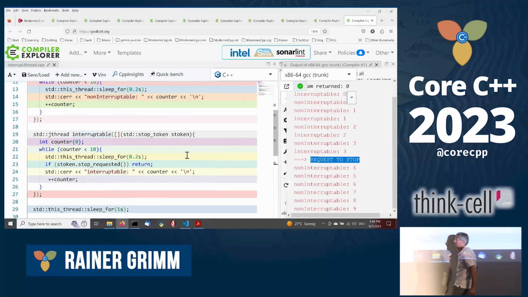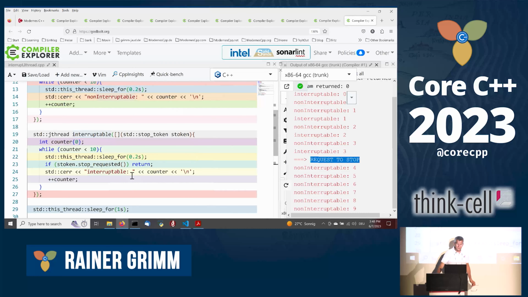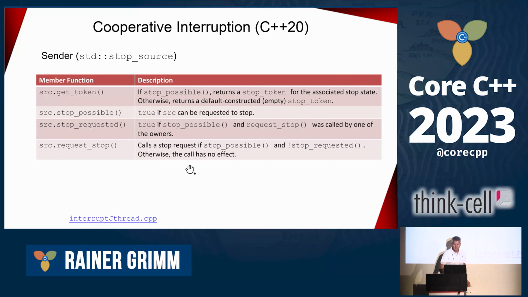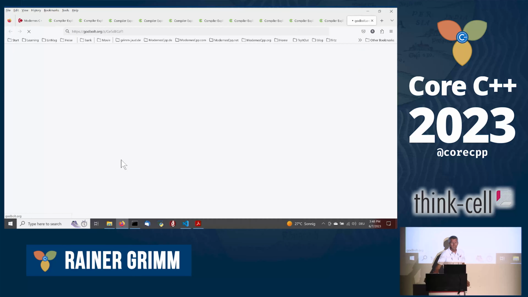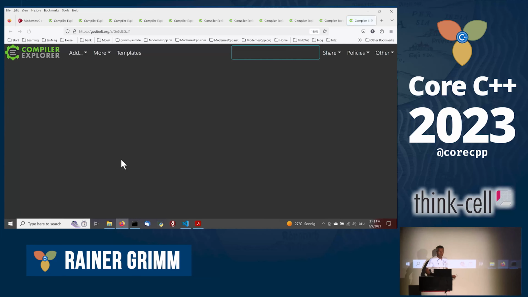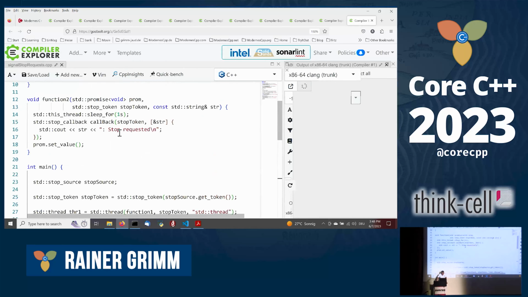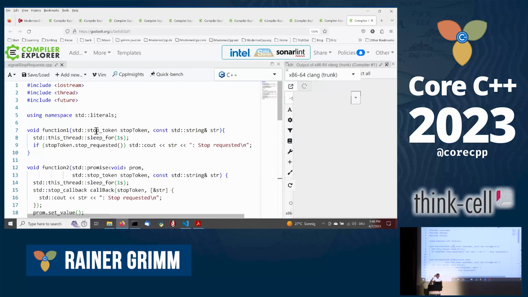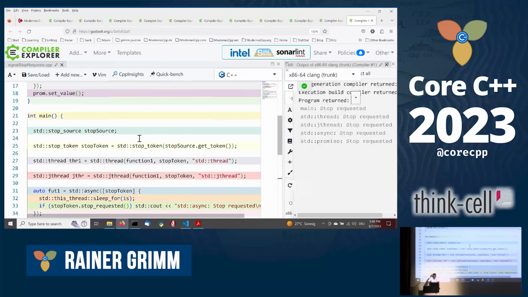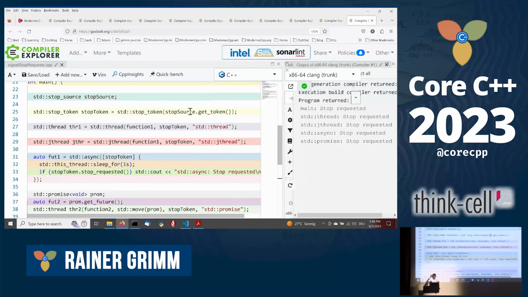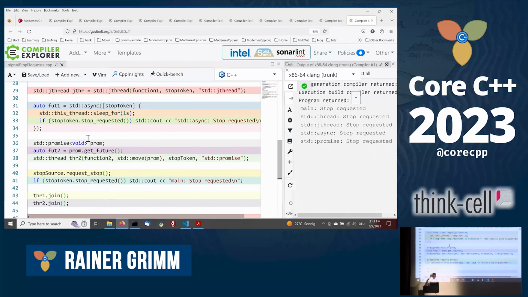Let me show you the next example. I first was also not so, how should I say it? I said this could be a little bit more powerful. But what you can do essentially is to stop all running entities. Have a look here. I have a function which takes a stop token by copy. Let me explain it from here. First of all, I have a stop source which creates a stop token. And now I can copy this stop token in any place I want to have it, and then at the end, send a signal, request stop.